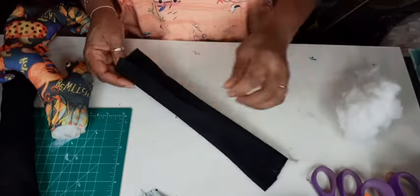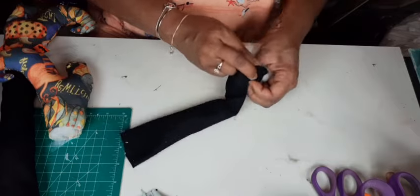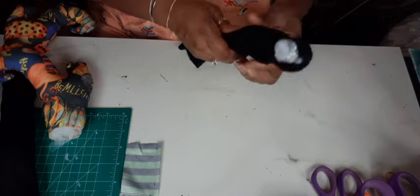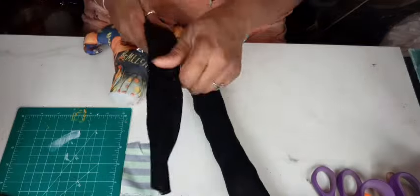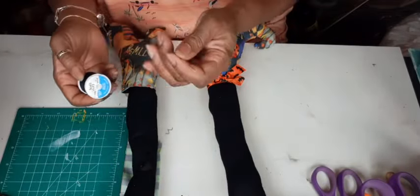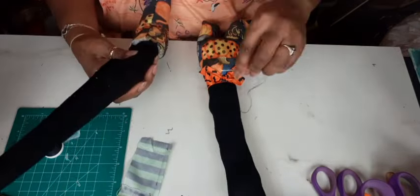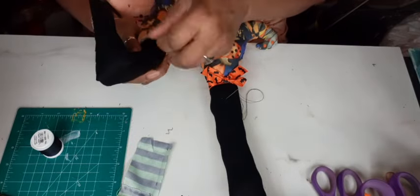I'm making this a little bit longer than I need because I'm going to fold it over — you'll see what I mean when we get to that part. For right now we're just stuffing it with the batting. This came out adorable! I don't know if this is my favorite or the other one is — you guys are going to have to comment and let me know which one you like. Now that I have my little bony skinny witch's legs stuffed, I'm going to tuck them down into that boot and do a running stitch all the way around.